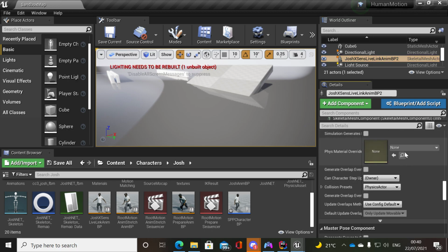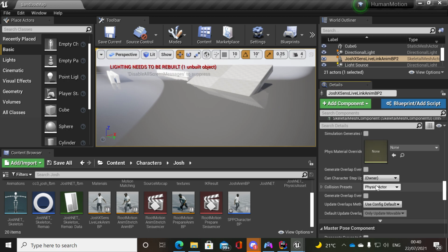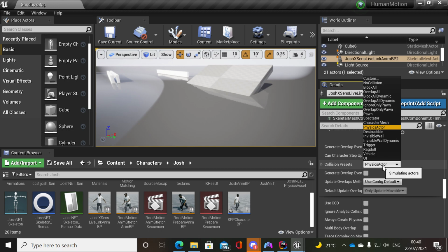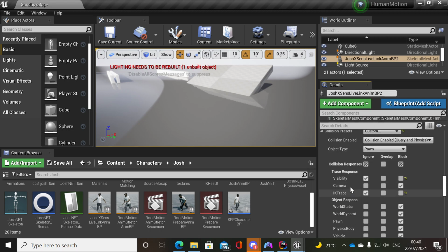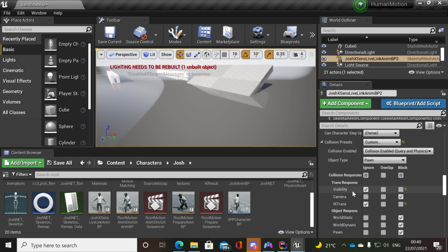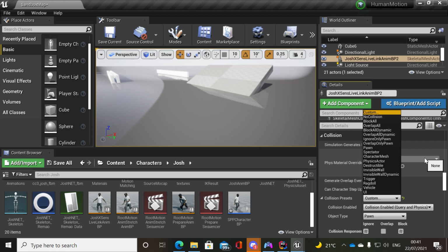So here, so invisibility. Okay, so let's go through each one. So for visibility, well, this is what we'll do instead of this crap.